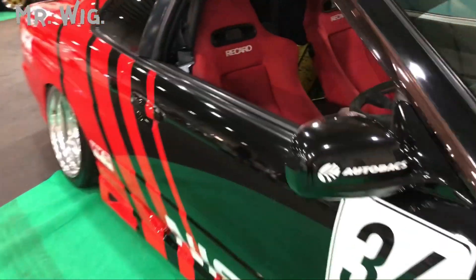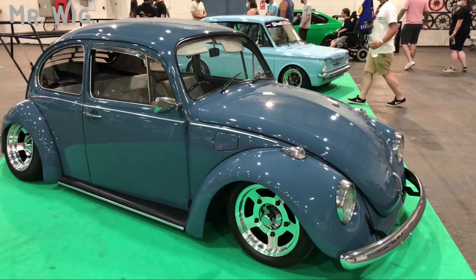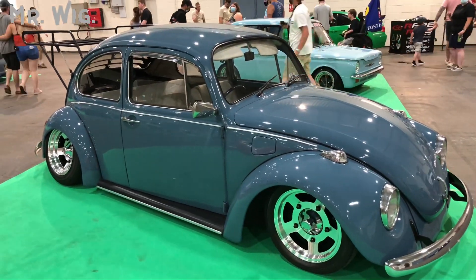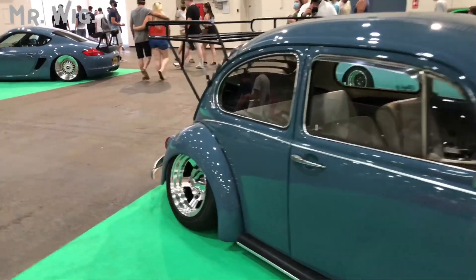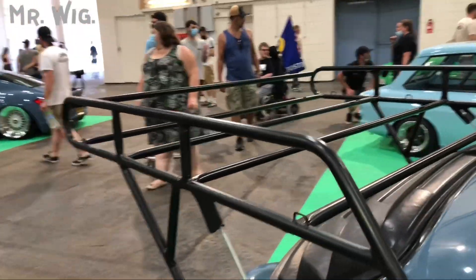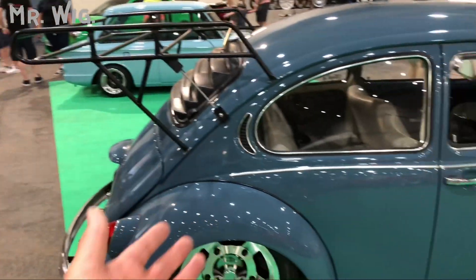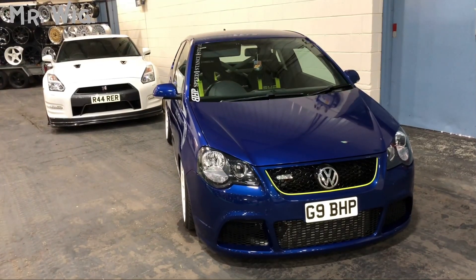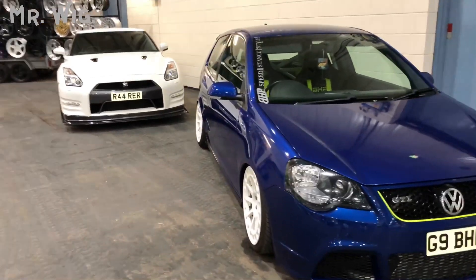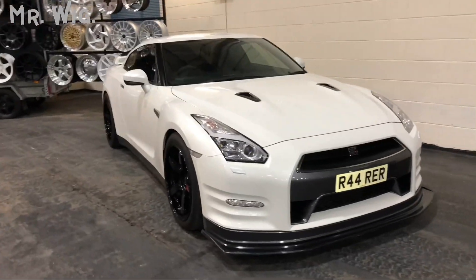A Nissan Skyline R34 GTS — cool car, just in red, with a red interior at the back. Also a Nissan from the 60s or 70s, but it's still cool — look what they did: it's got air ride, they put the wheels on an angle. And if he goes on holidays he can put all the baggage on the roof rack, because these cars don't have a lot of space. A Golf GTI that I love very much in blue — fantastic.